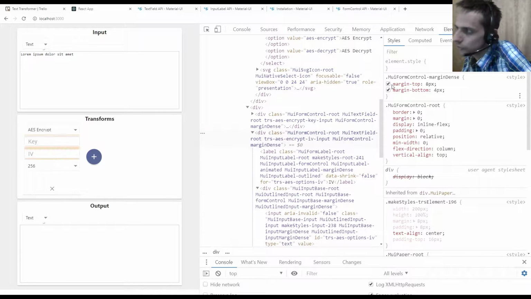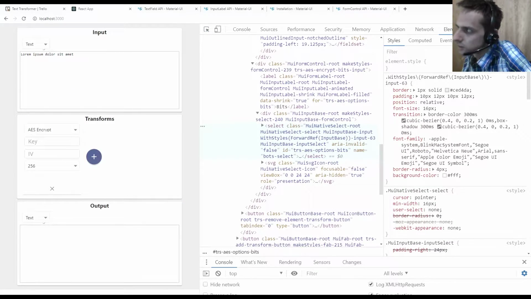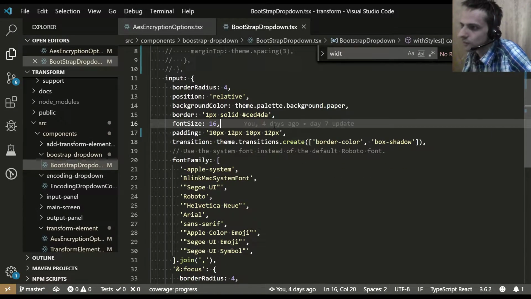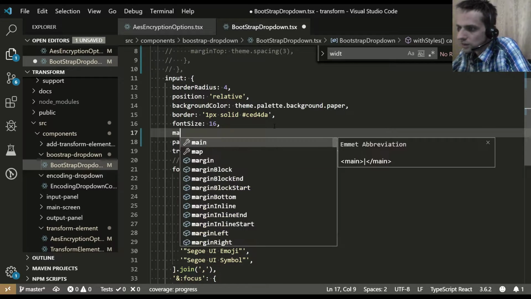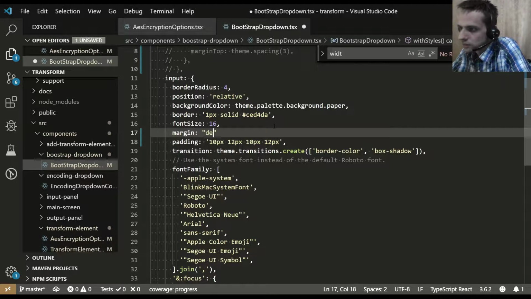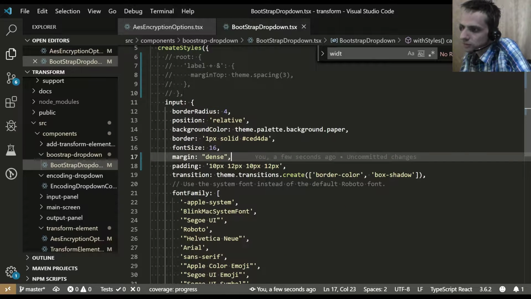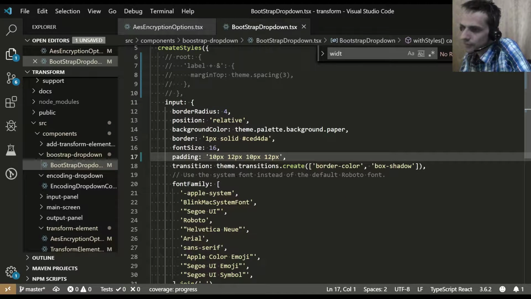You see here margin top, margin bottom. Yeah, these margins are kinda different. Actually, what if I set margin dense here? No, I think this won't work.